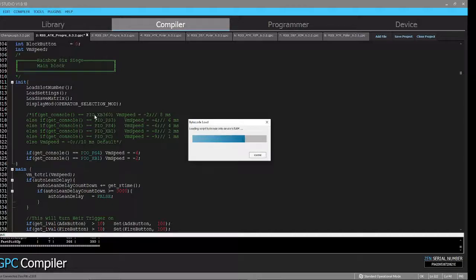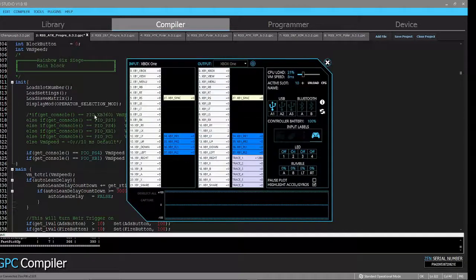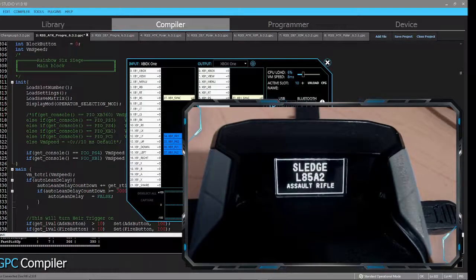On the Zen, you can see that I have matching values, right? Let me go back here and show you this Zen. If I go to slash and then the anti-recoil menu, you can see 37, 11. This particular menu says AR start. The first value is vertical start, and the second value is horizontal start. So once you have these values, let me bring up a notepad or something.